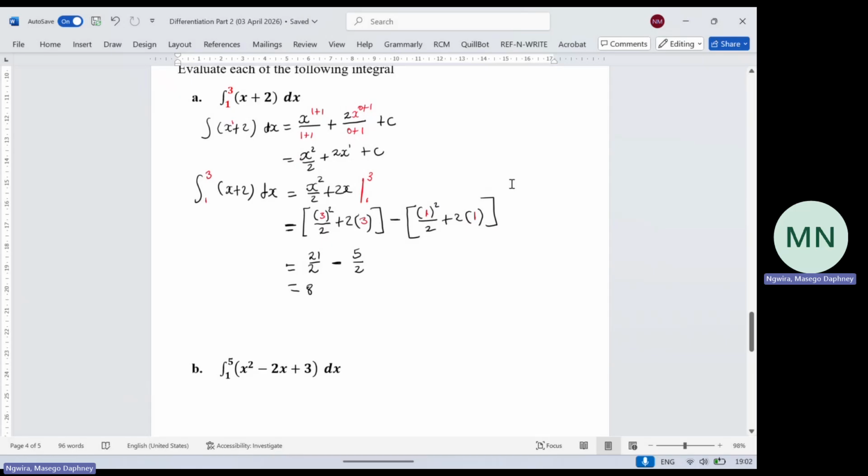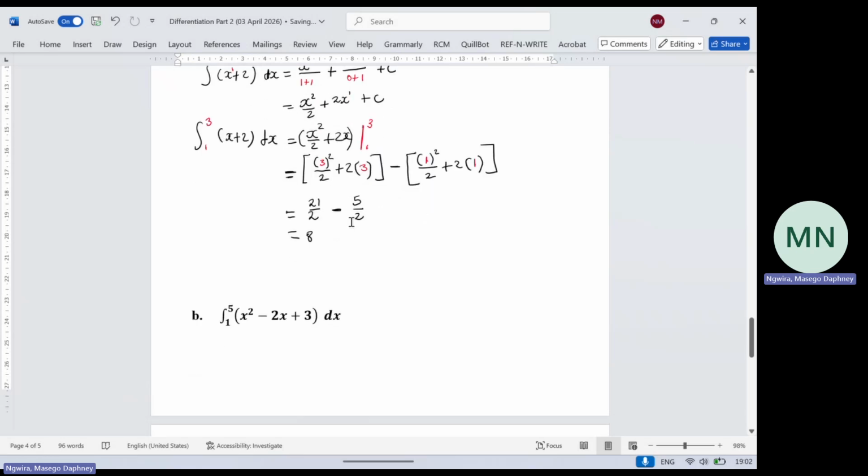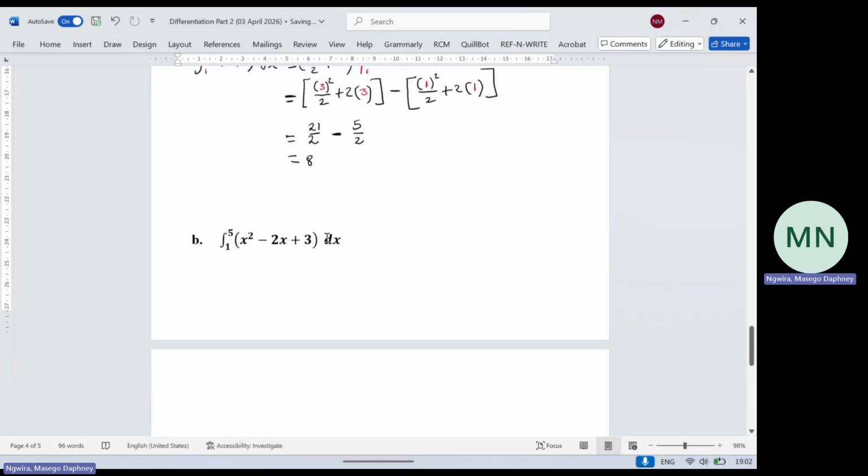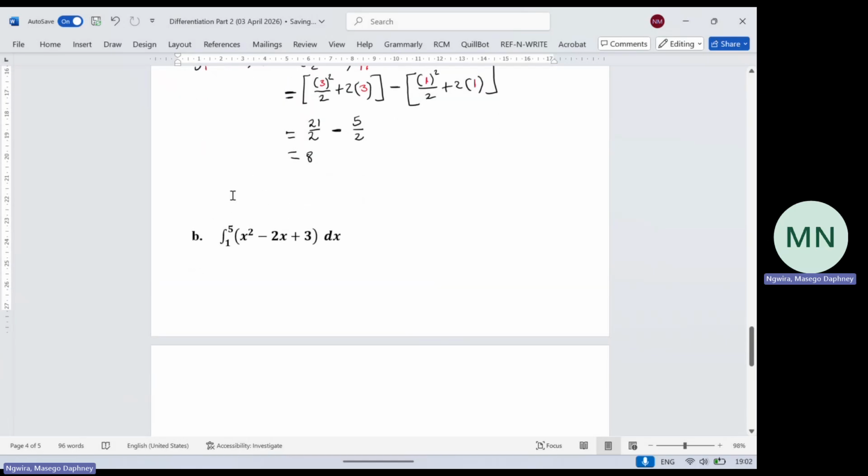So let's try it again. Okay, let me just use brackets. Let's see again. The c's are going to cancel, so please ignore the c in this case. Even if you put the c here, it was going to cancel with the one on this side, because of this minus. You can try to put the c, you'll see they're going to cancel.